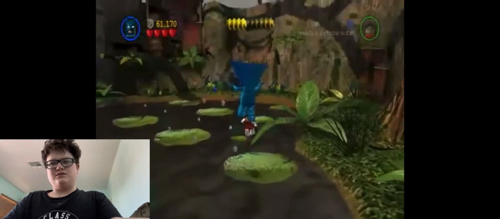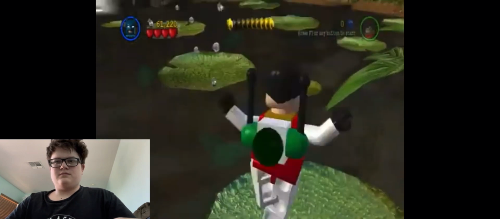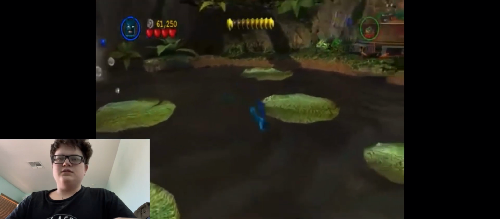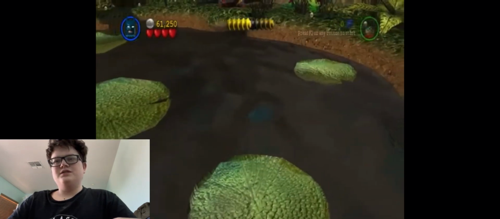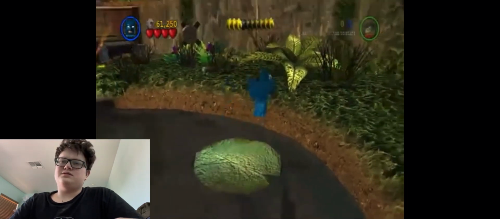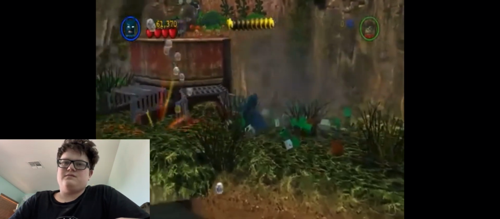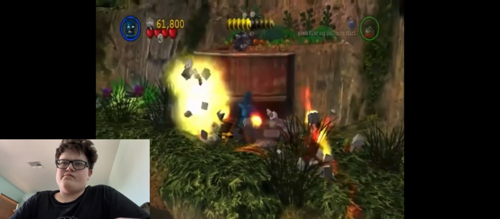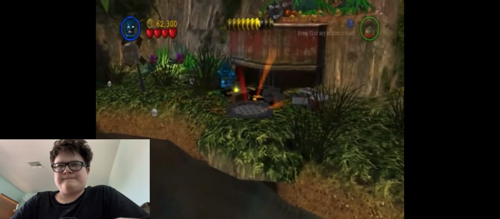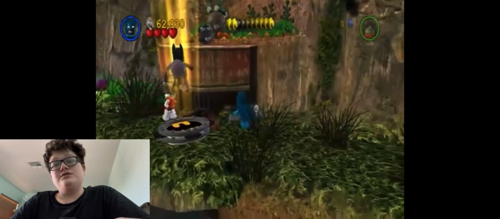Now we have two. Oh, that's a super car. Oh, so fast. Oh, dude. Ah, no. Another. Oh, there we go. Get the boss key.